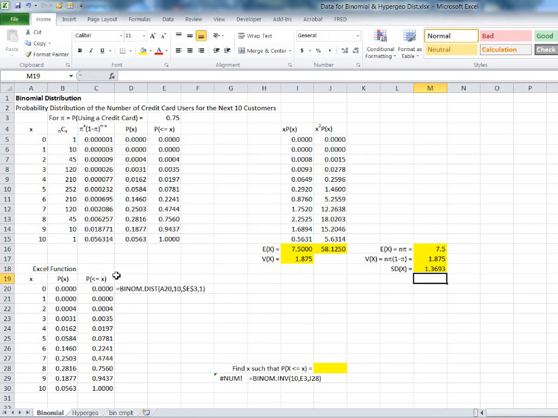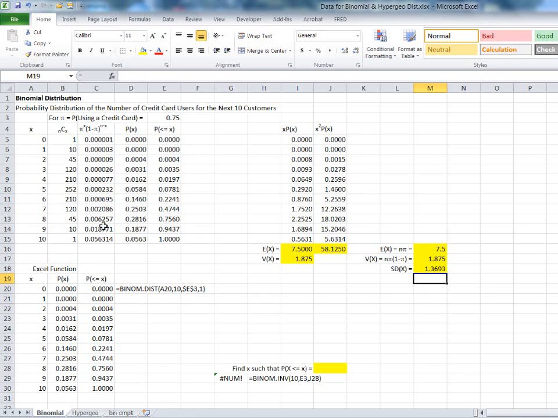Now, there's an even easier way than using the binomial formula. The hardest way would be constructing a probability tree for something like this with 10 different customers, because you'd have over 1,000 joint probabilities at the end of your tree. That would be crazy to try to do. So compared to that, this method is pretty nice.